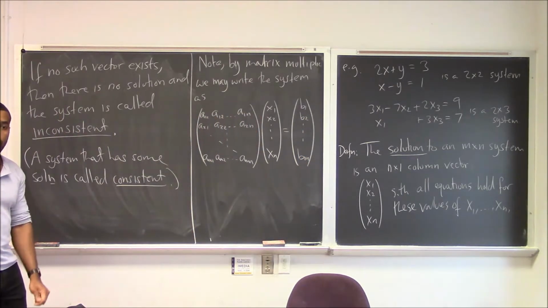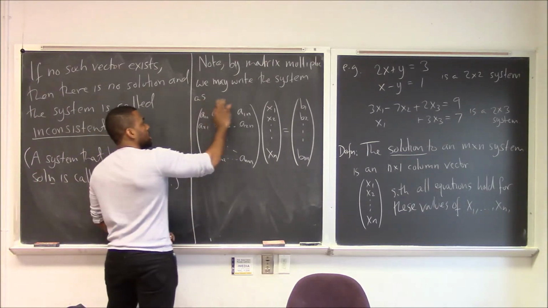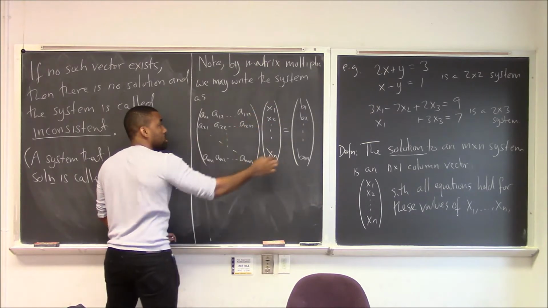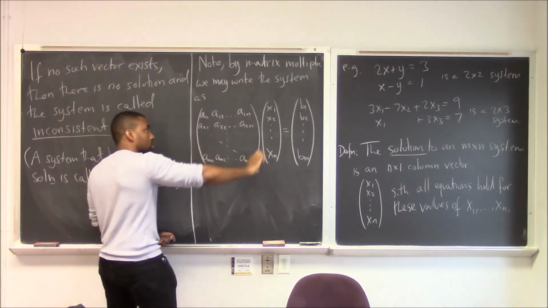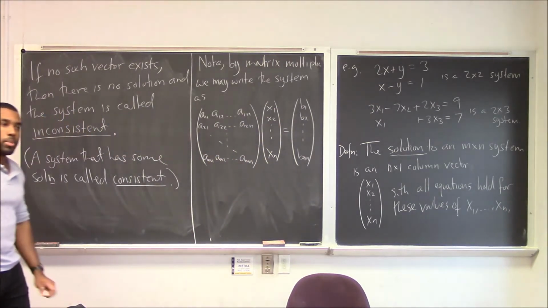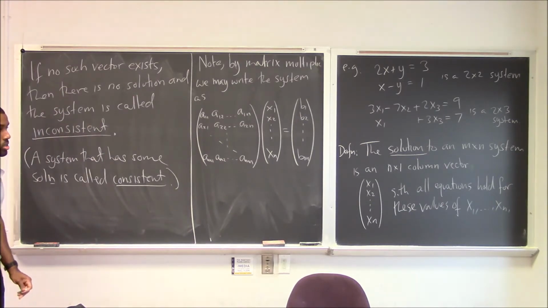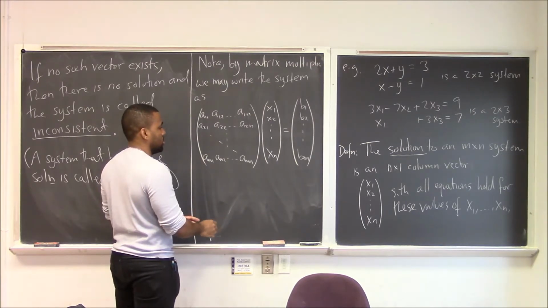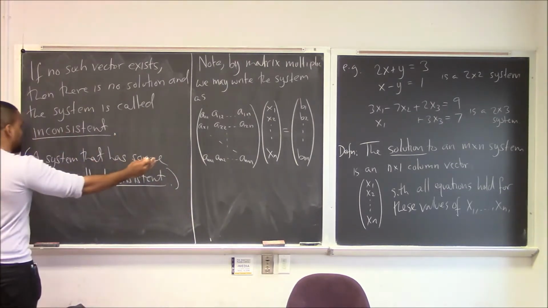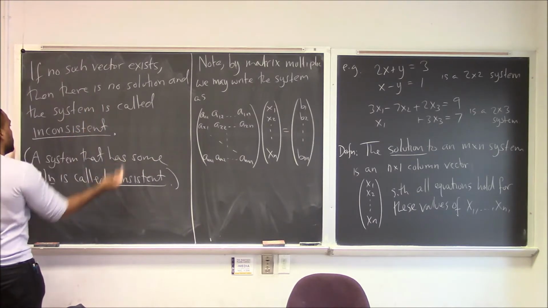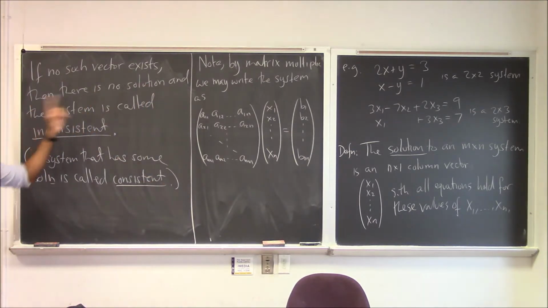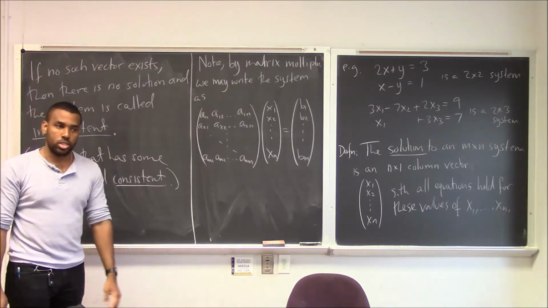Based on what we have defined for matrix multiplication, take this times that, you get the first equation. Take this times that, you get the second equation, and so on. You can actually repopulate the entire equation by doing this. Imagine there's a whole matrix around this guy and a whole matrix around that guy, and the corresponding equations are equal. So we can actually express the system in terms of matrices.